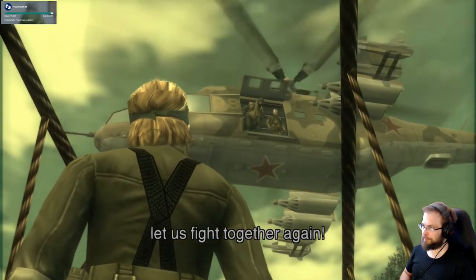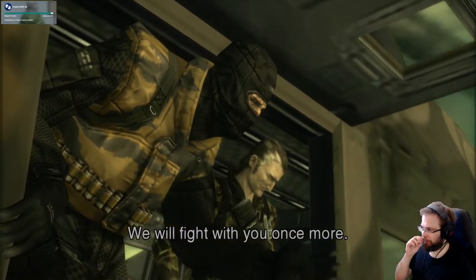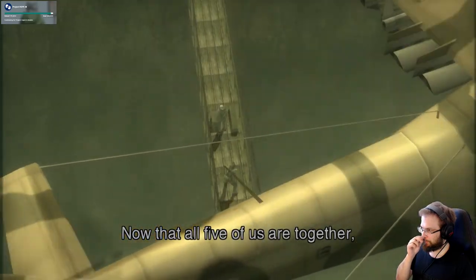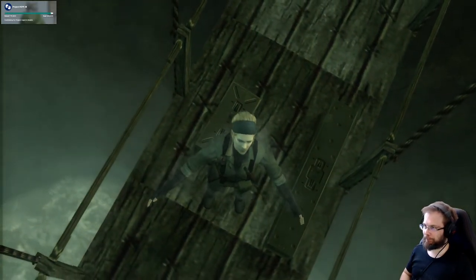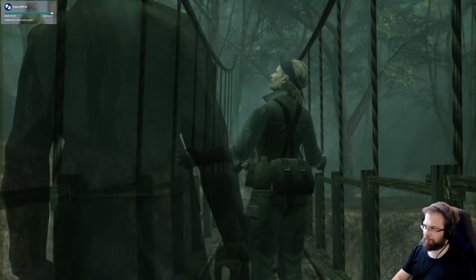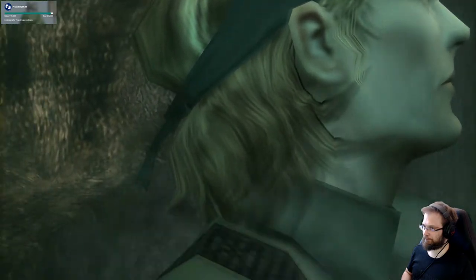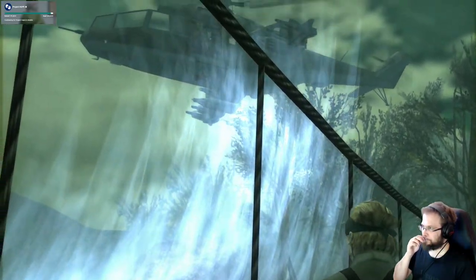My friends, let us fight together again. I have waited long for this day. We will fight with you once more. Welcome back, boss. Now that all five of us are together, it's time we go to the depths of hell itself. It's raining blood. Is he crying? Thank you.